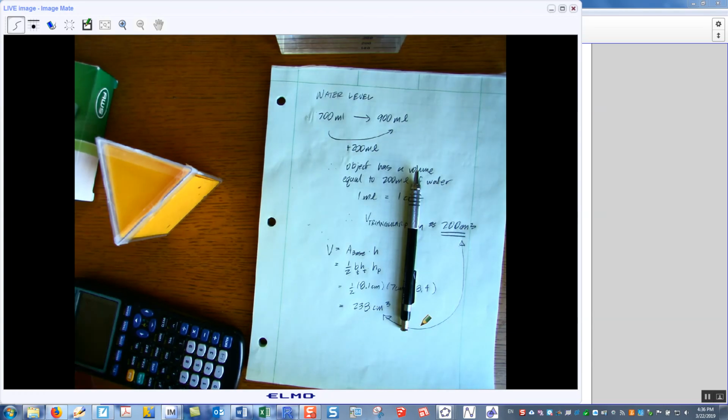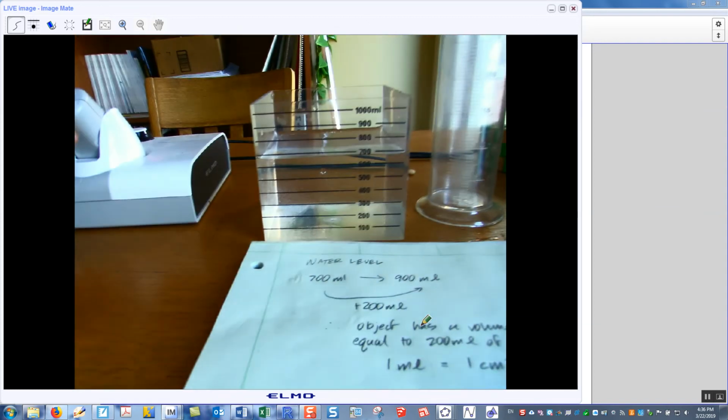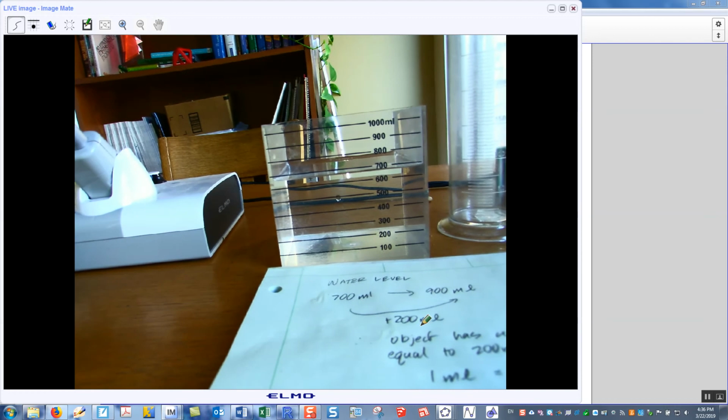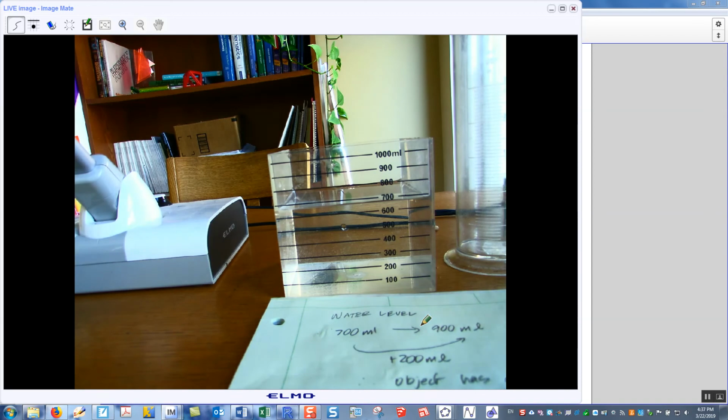So I'm going to switch over here again to my submersed water here. I can see that the water's gone down just a little bit. I don't know if you can see that. Some of it ended up on my, I guess, on my triangular prisms. We're just under 700 milliliters right now. And I'm going to take this weird shaped object. It's a piece of wood that I'm going to just put in here and see if it floats.